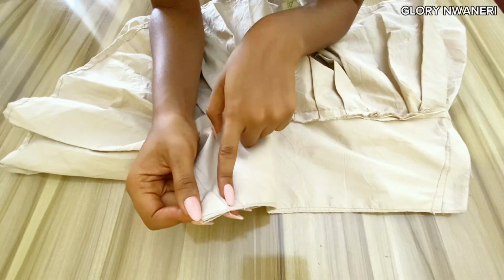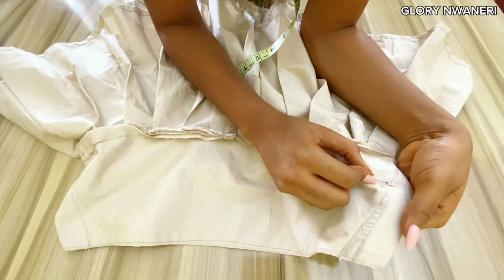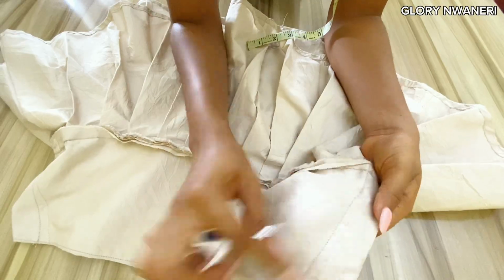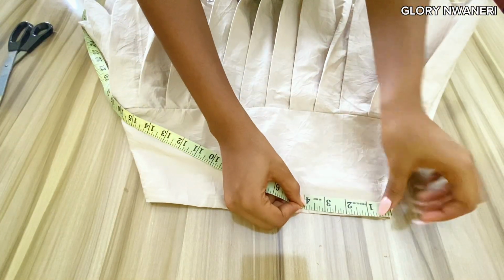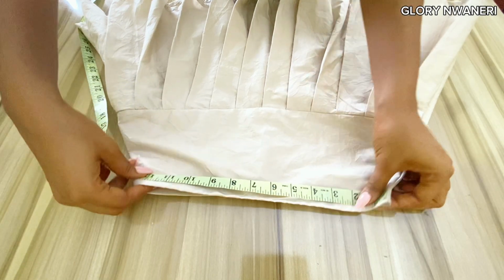So I've gone ahead to do that. Now I'm just going to be using my seam ripper to loosen up the other edge side. And now that I'm done, I'll just be taking down the measurement. So yeah, the measurement is okay and it's good.